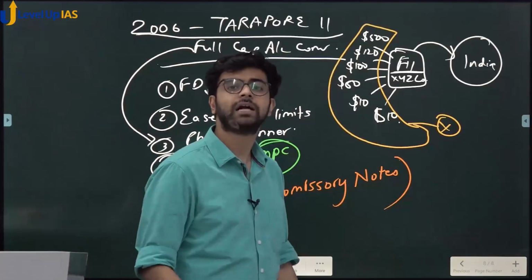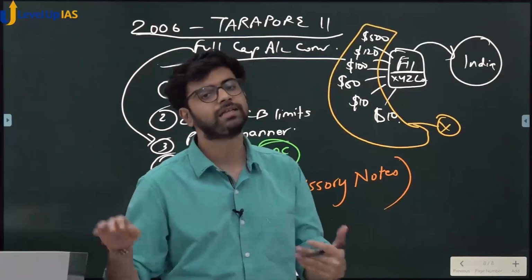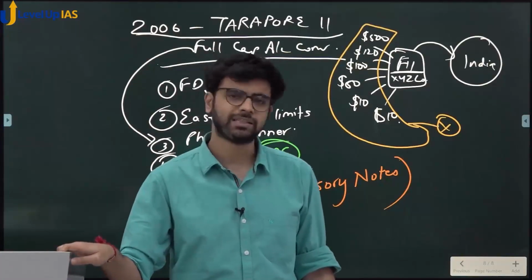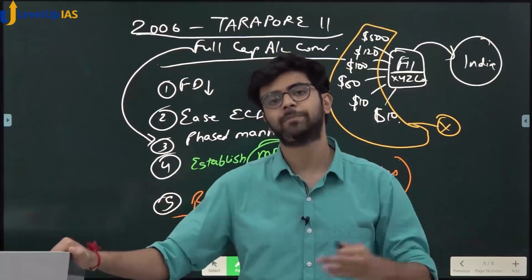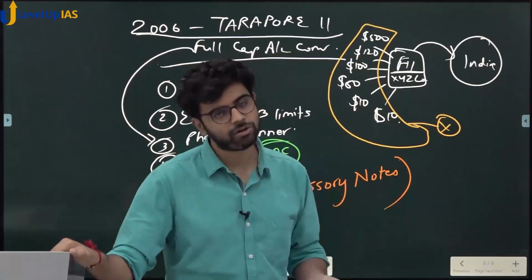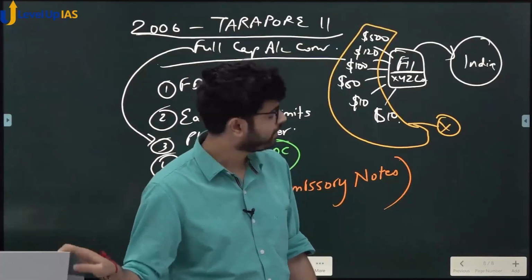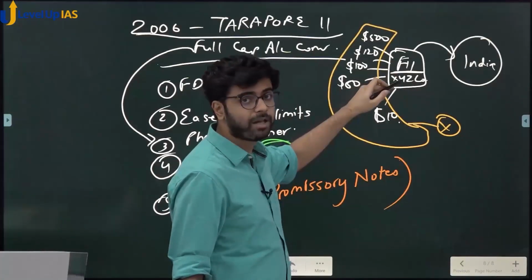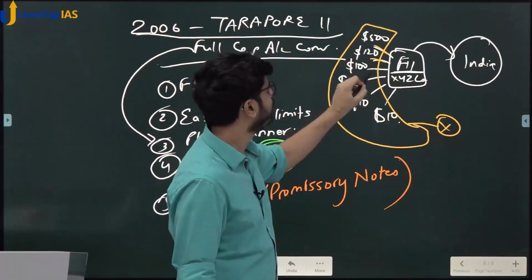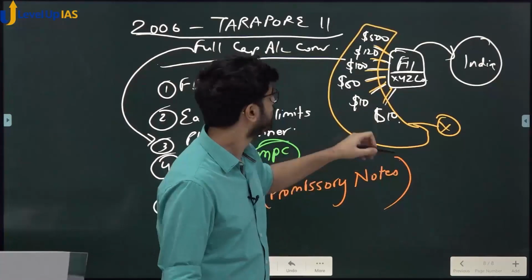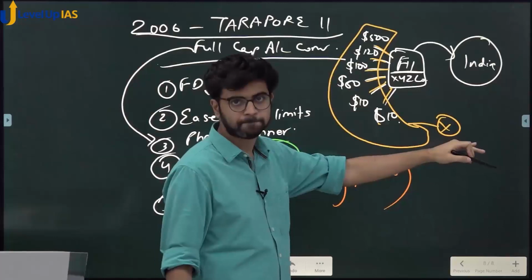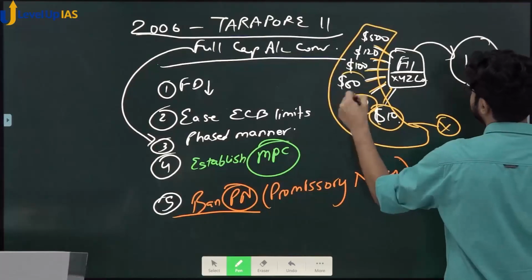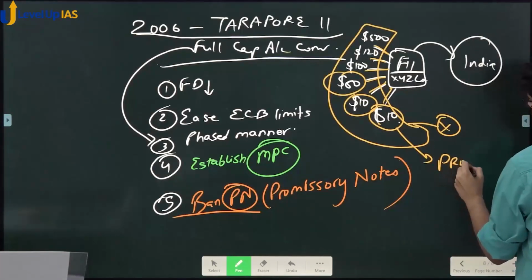But for FDI, we know that when he is coming to India, so many things, so many documents would be required. But FPI is less than 10% investment, which means that every day thousands of transactions happen for inflow and thousands of transactions happen for outflow also. So you don't have the time to check the documents, you don't have the time to give eligibility and everything. So when FPI is being done in India by an FII, by someone who is issuing some instruments, some securities to individual investors to invest in India, each and every one of these securities are called as promissory notes.